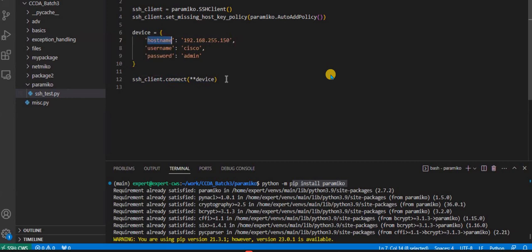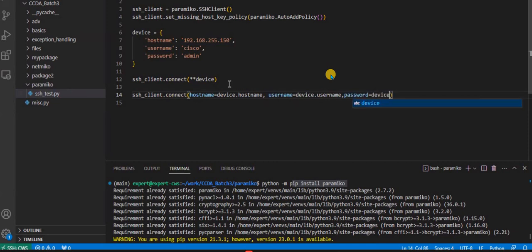We are sending it like this for convenience. Internally, hostname is equal to device.hostname, username is equal to device.username, password is equal to device.password. This is how it goes inside.